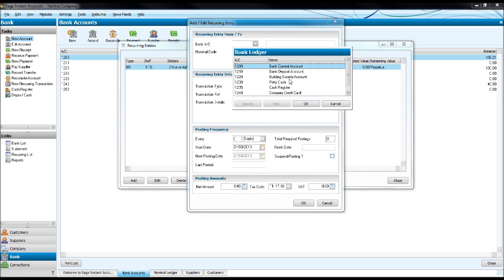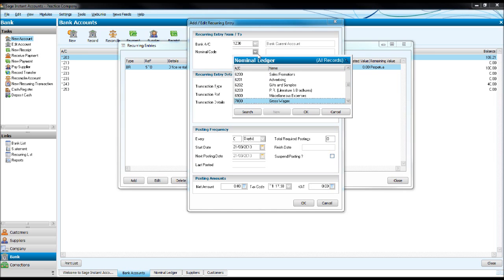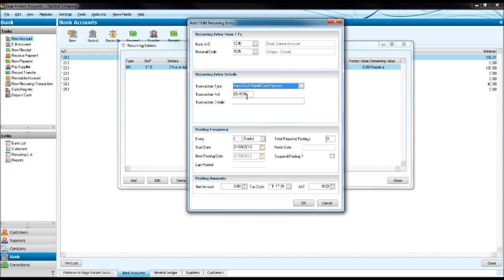If we add another one, this time let's do a payment of casual wages. Say there's someone that comes in and does a bit of work for us. Let's call his name Rob. Well, let's do it once a week. The other one was once a month. So once a week, starting from yesterday. Let's leave it as perpetual. So give him £50. And there's no VAT on that. Click OK. So they're there.